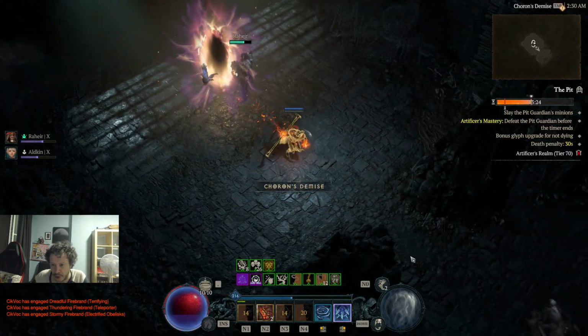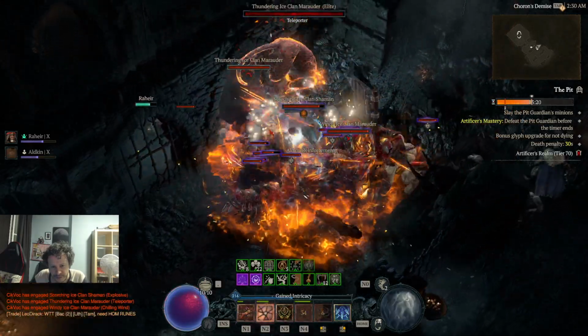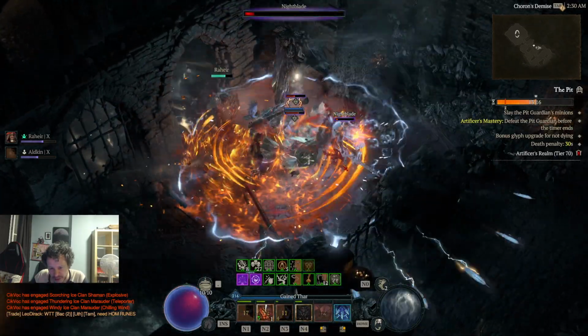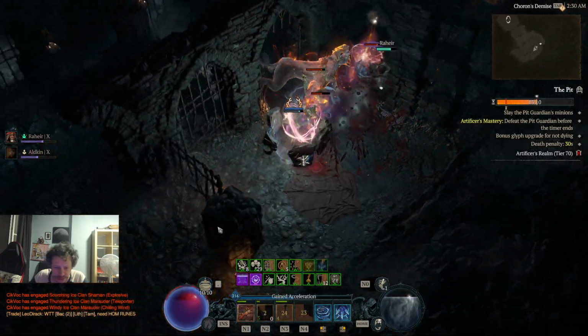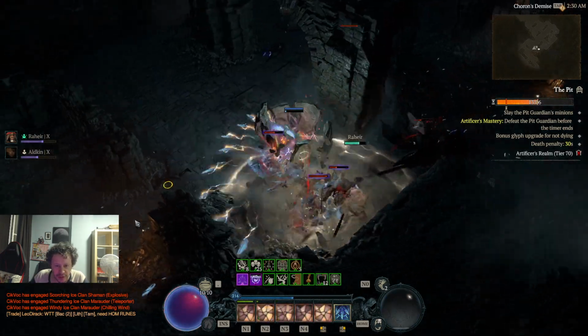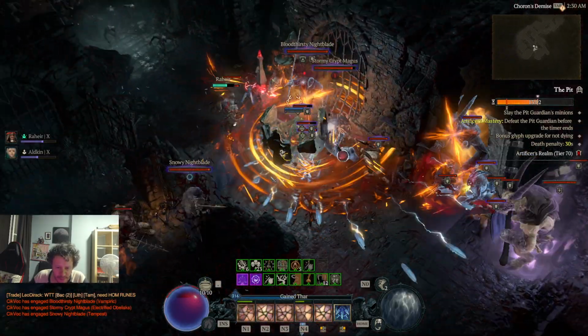Tiniest mistake is fatal, because the bosses have a lot of one-shot mechanics. As you can see, the damage resistance sort of was a bit annoying, but yeah. So very mobile, that's good, right? Pretty decent for escalating nightmare dungeons. But yeah, bosses are not the best.